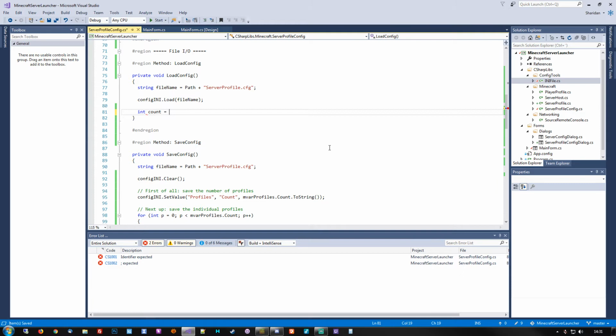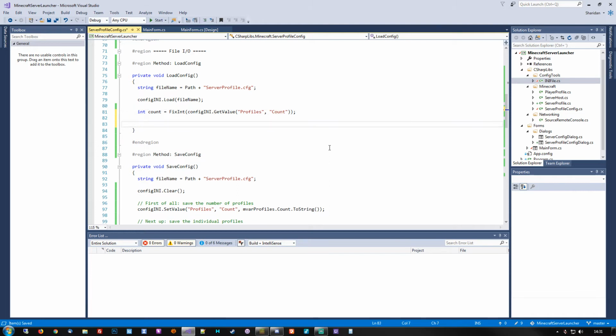Let's get the count from the config ini get value. We need to get it from the profiles group, and we need to get the key called count, which we know is a numeric value, so we convert it into an integer here.